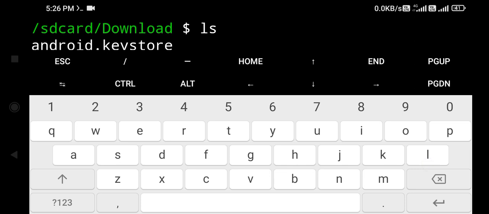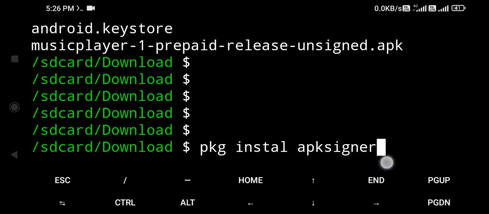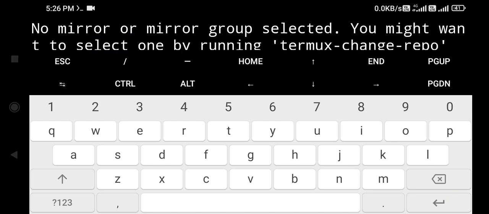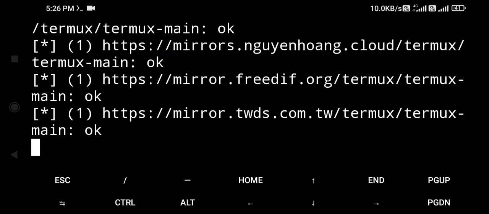I already installed it, but I typed it because I am demonstrating it to you. So you can also use apt instead of pkg. Pkg is for package, you can also use apt here, just like we used inside the Google Colab.